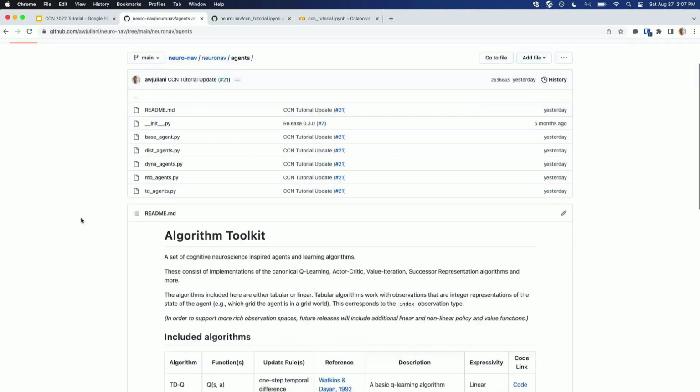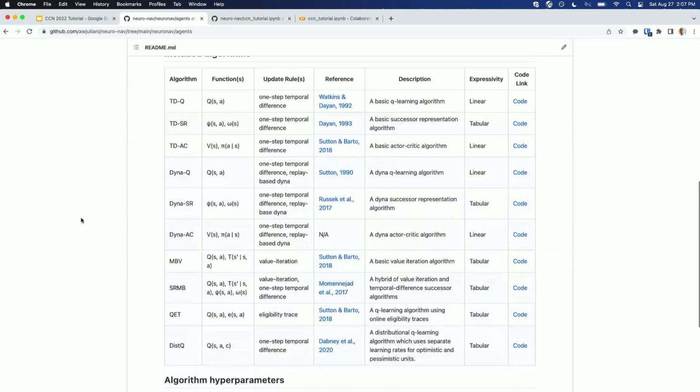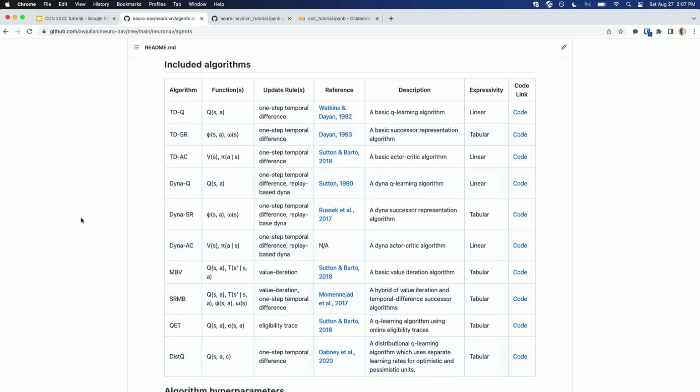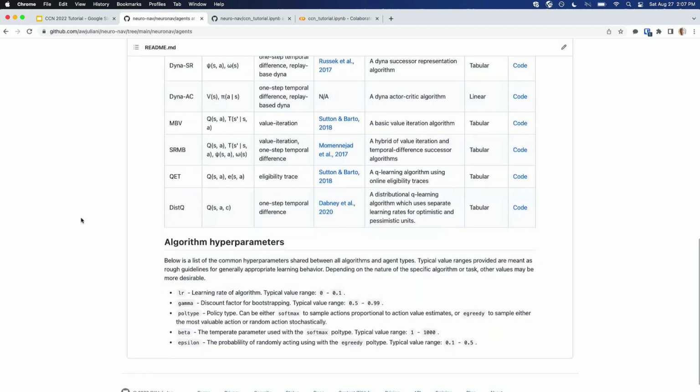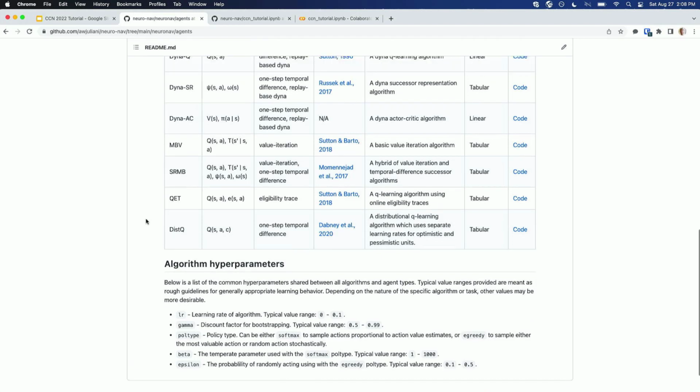And we have here a set of relatively canonical tabular reinforcement learning algorithms that cover simple one-step temporal difference learning, Dyna-style algorithm, successor algorithm, model-based, eligibility trace, etc. And here, for those people who are maybe a little newer to reinforcement learning, we have a list of some of the common hyperparameters between these models, and some of the typical values if you're looking for a starting range to begin exploring.